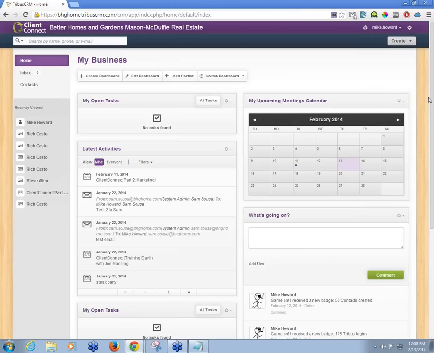Now, from the dashboard, now that you've got that concept under your belts, you may, if you wish, move things around, as I said, or even make a new dashboard. But the next thing we want to do is to look at your profile. Your profile can be found at the upper right of your screen. Look for your name at the upper right and click on it. And you're going to see a few choices underneath that.